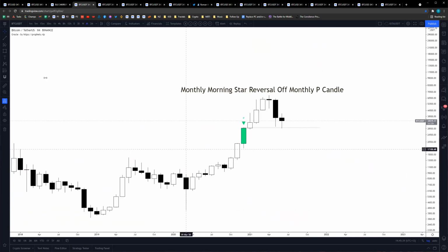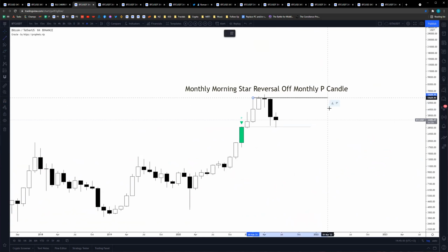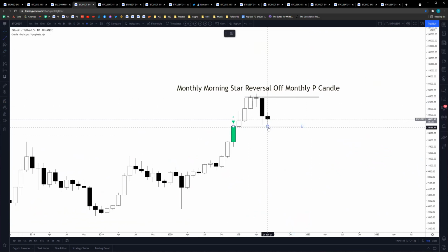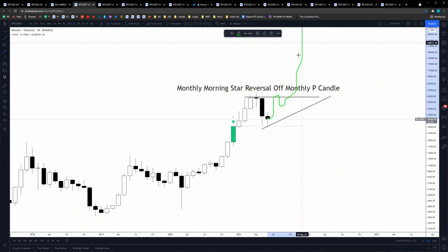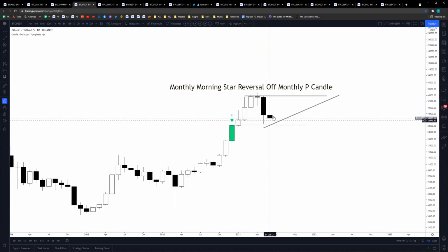Now we'll move on to current price, looking at the monthly closes in a couple of days. So far, it looks like a Morningstar reversal setting up. This is usually how an ascending triangle forms. This is usually the first throwback on an ascending triangle before it does something like this. Now, being on the monthly chart, we might just end up doing something like this and then taking off. We might be sideways or just recovering for the next month or two. We have no idea. But if we close like this or higher, I've got to hold my bullish bias, right?